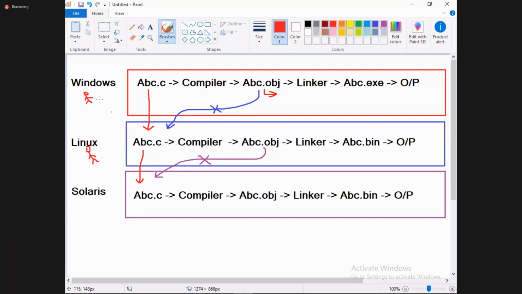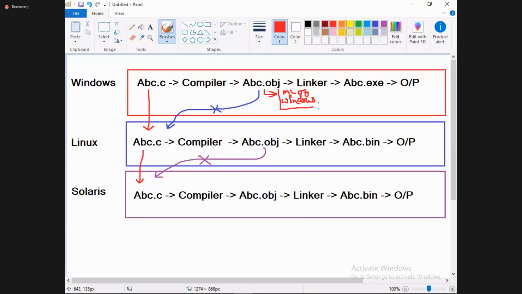If this person wants to talk to that person, and you want to understand that person's language, you should know that person's language. Are all catching my point? If the language is the same, they will understand. If not, they cannot understand. Now the abc.obj compiled program is not understandable to Linux, which means its internal code is different from what Linux understands. What is its internal code? Its internal code is nothing but machine language. Machine language of whom? Machine language of Windows.